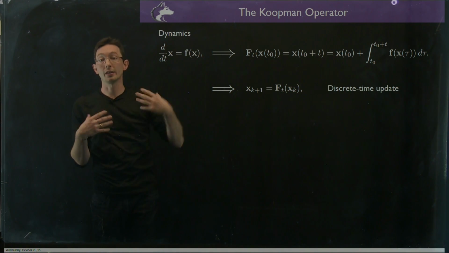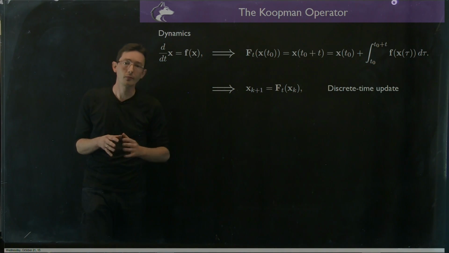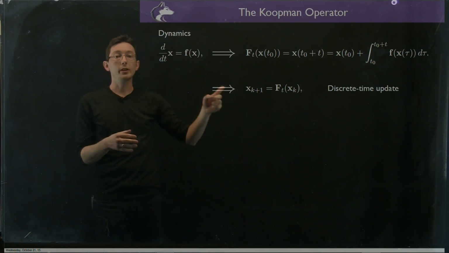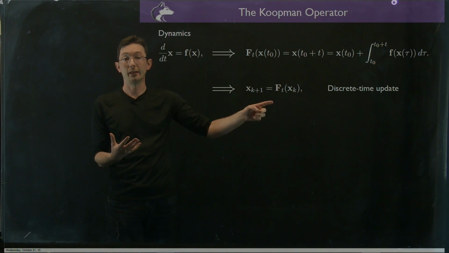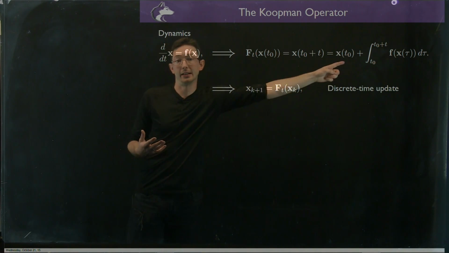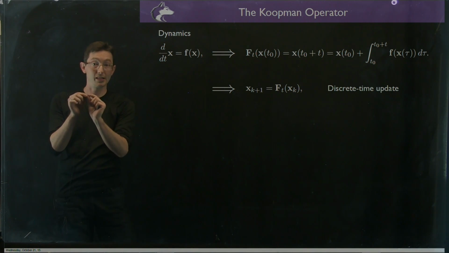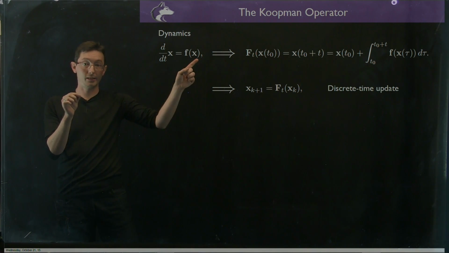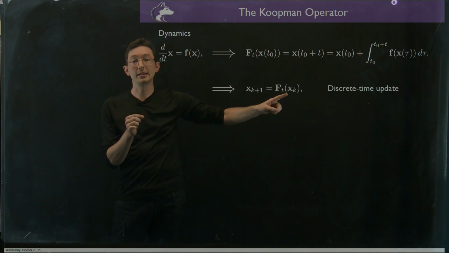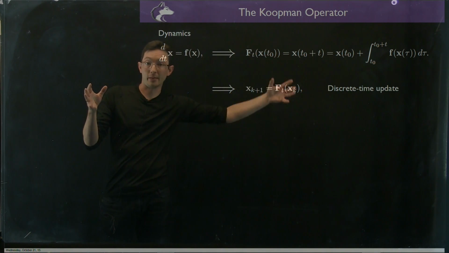Generally, we're interested in nonlinear dynamics that are a little more rich and interesting in describing physical systems. And anytime you have a continuous time differential equation like this, you can always represent it as a discrete time update in terms of this flow map operator. So if I have some position x at time 0, I call this x naught, then I can integrate that initial state through my velocity field f of x to some point later at time t naught plus t. So this is the time t flow map that advances states forward according to this dynamical system.